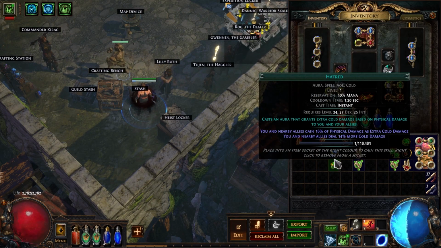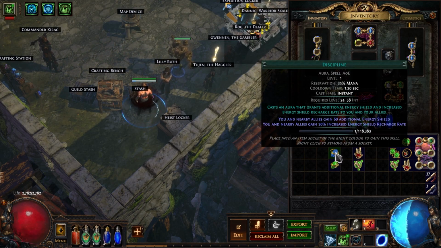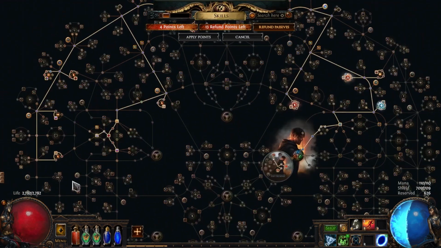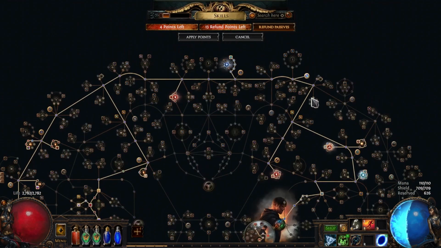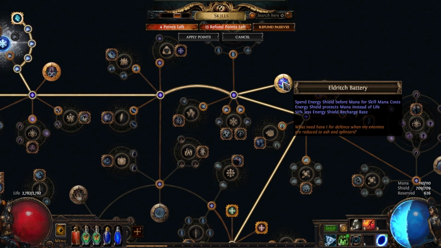At level 24 in Act 3, you can pick up both Discipline and Hatred. Now, Discipline is dependent on what ascendancy you are. For example, if you are in the top half of ascendancies that start in the top half of the tree, I very, very highly recommend going Eldritch Battery. This solves an overwhelming amount of mana problems in this build for leveling.